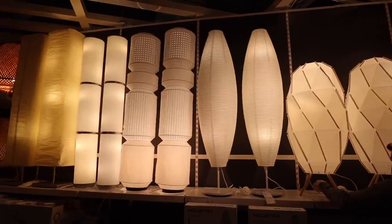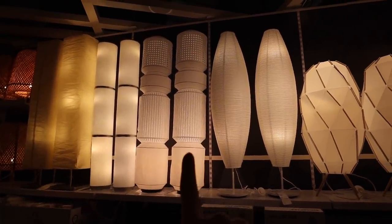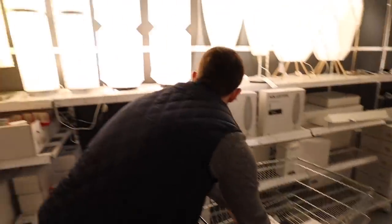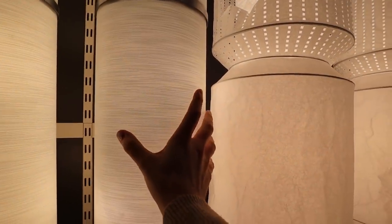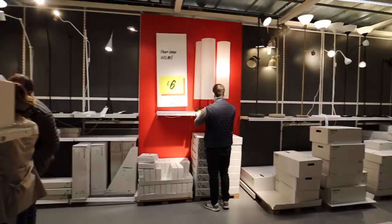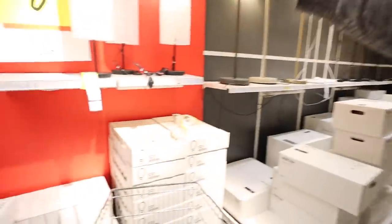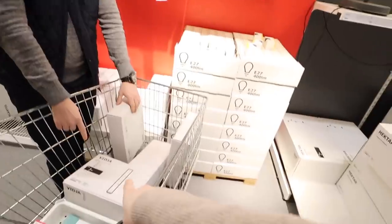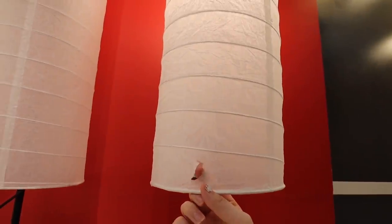We're looking at lamps for the living room. I think I like this one because it's a lot thinner — the other one seems just giant. This one seems nice and would just go in the corner nicely. We're going to get this one because it looks a little bit classier and it's quite solid, whereas the other is just paper. It comes in a little box and we need to get six of these. Nicholas has just found this one — are you sure it's six pounds? I think we should get the six pound one because we're not really sure. We'll put the other one back until we're 100% sure and just get two of the lovely ones for now.